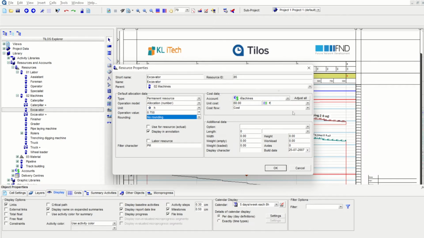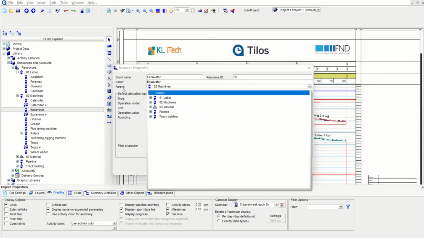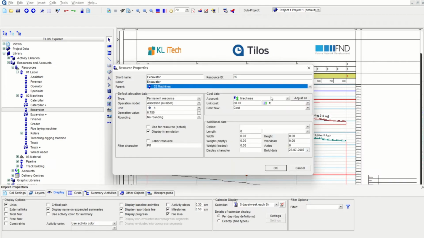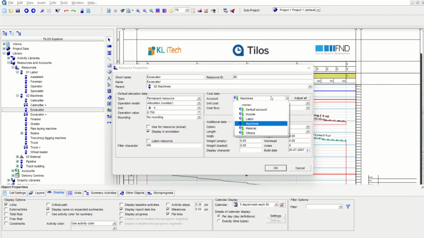On the right hand side is the cost breakdown. So again, as how we are allocating it to a parent under the resource like a WBS, the cost is also available in parallel, where you can add it to the income, to the labor, to the machine, material, or any other cost which you are creating. And you can see that since we have selected hour, we have to be very careful when we are defining a resource. So you should see that if it is hour, which means that per hour it is 60 pounds.